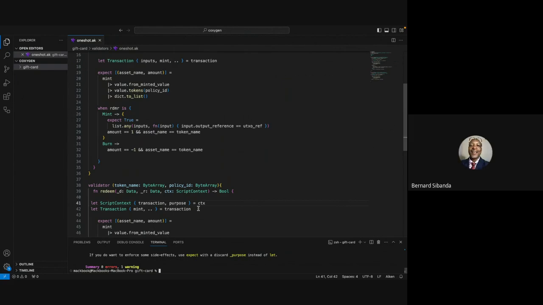Once you have gone through the documentation, Aiken types and also their constructors, their functions. The moment you see a type like transaction, immediately you must know what the constructors for this transaction are. And the moment you see a module, you must know what the members of the module are, or what I call the functions in that module.